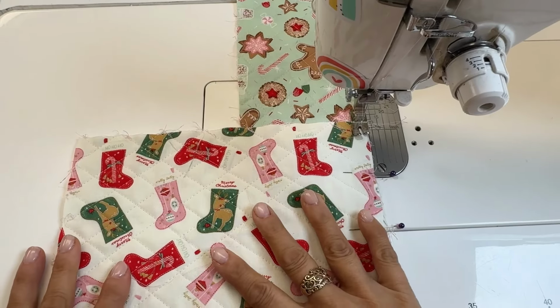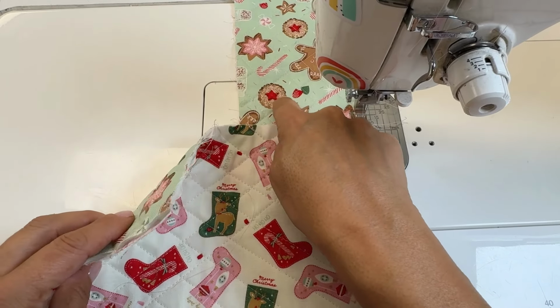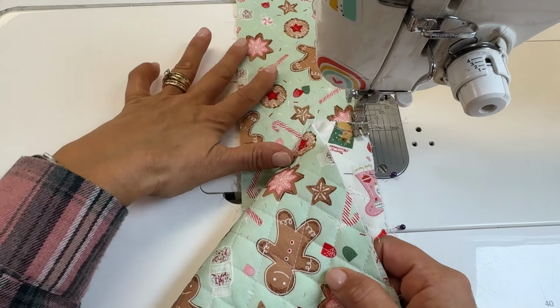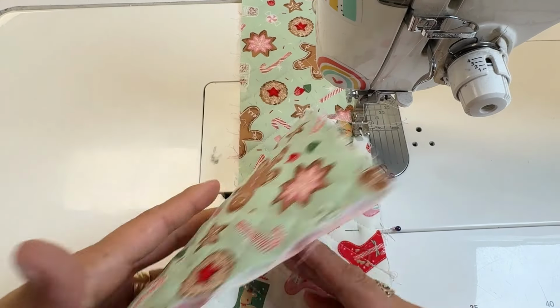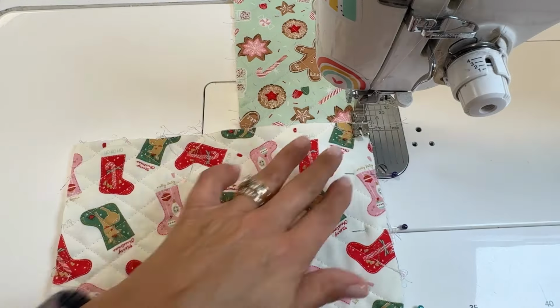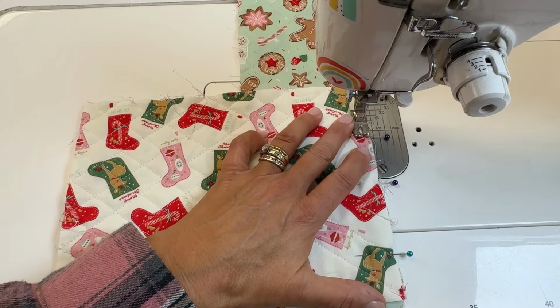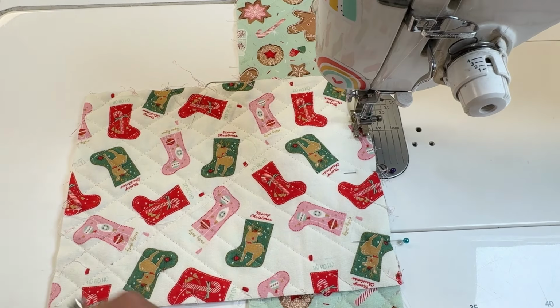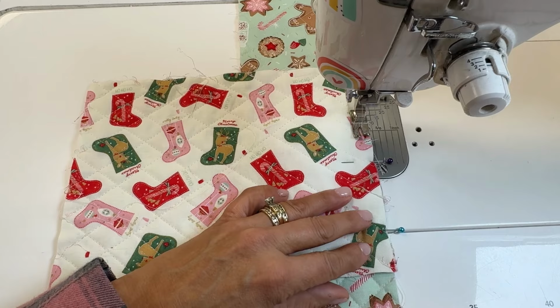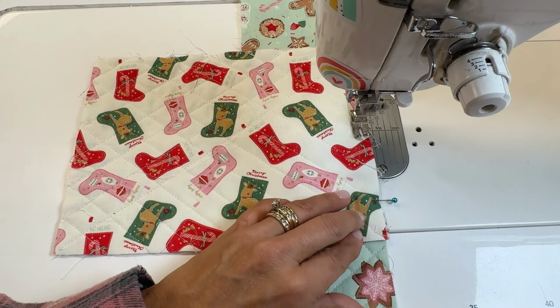Make sure you put your fabric right sides together, and what that means is this fabric and this fabric, these are the right sides, so they're facing each other so that when this is sewn, it will look like that. Don't sew over your pins. Don't do as I do. Sometimes I just forget.